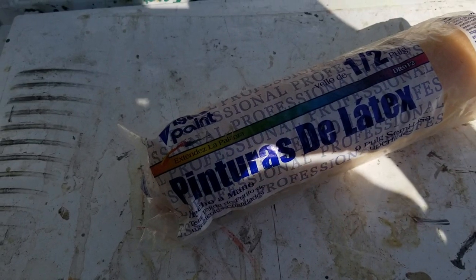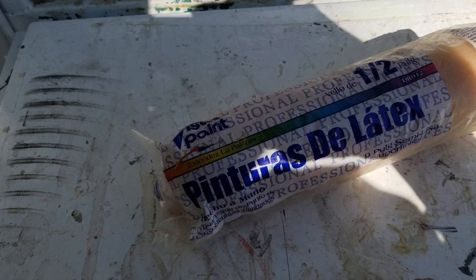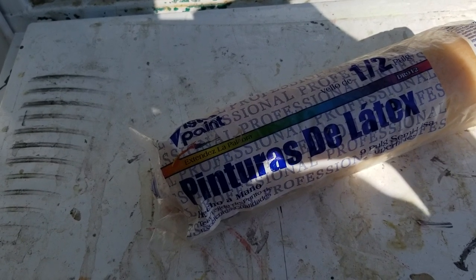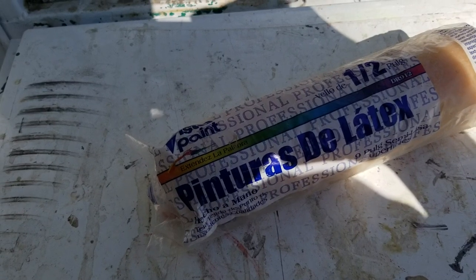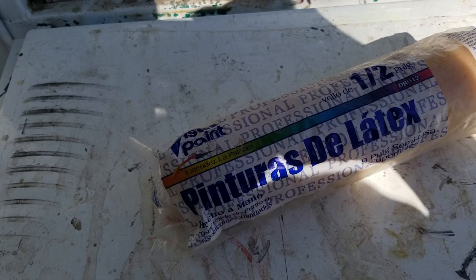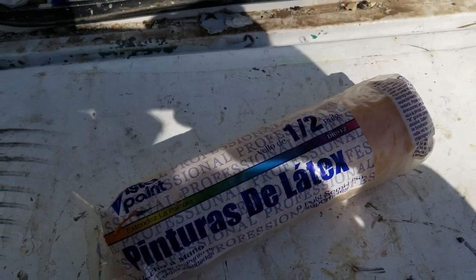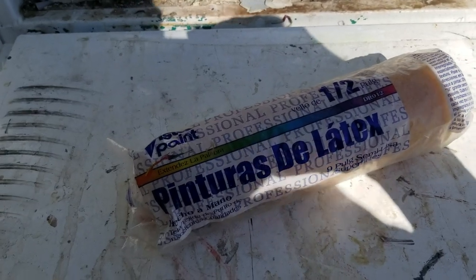The other thing is capital requirements. The biggest reason most people don't get into commercial painting is they can't handle net 30, net 60, or net 90 payment terms. When you break into commercial, you're going to expect not to get paid right away. Start doing one project at a time alongside your houses, and expect that you won't get paid immediately. Eventually you build a pipeline — jobs you've done that you haven't been paid on yet, plus jobs paying out from a month or two ago — and once that cycle is going, you'll always have money coming in.